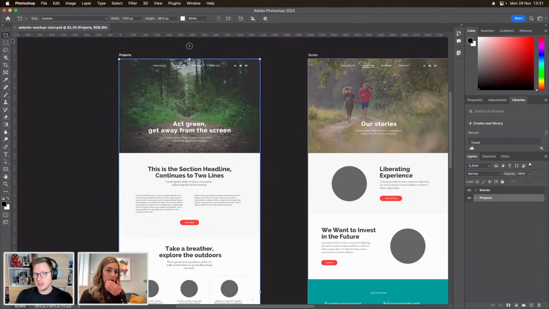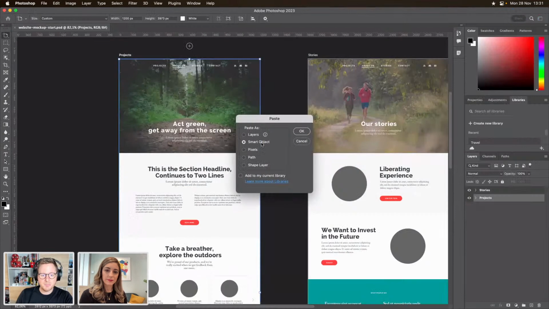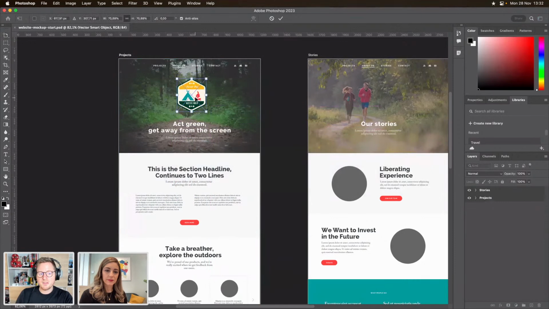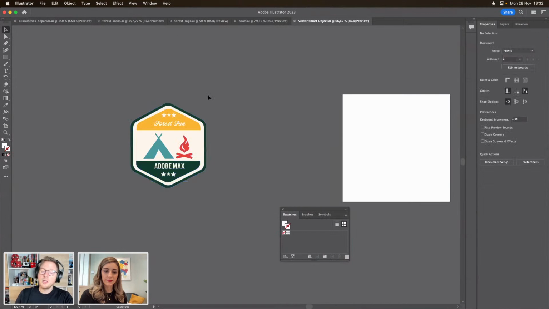And here in Photoshop, yes, I could copy and paste the logo as a smart object. If I do that, I hit copy, I go here, I hit paste, I choose smart object. I perfectly understand all of the benefits of a vector smart object, because it's embedded, first of all, and you can double click it and it's going to go back to Illustrator and voila, you're changing the logo. Well, you can make logo changes if you want to, which is absolutely fine.